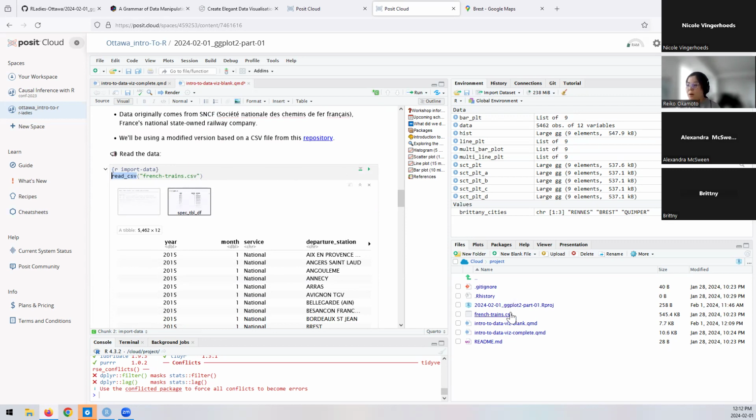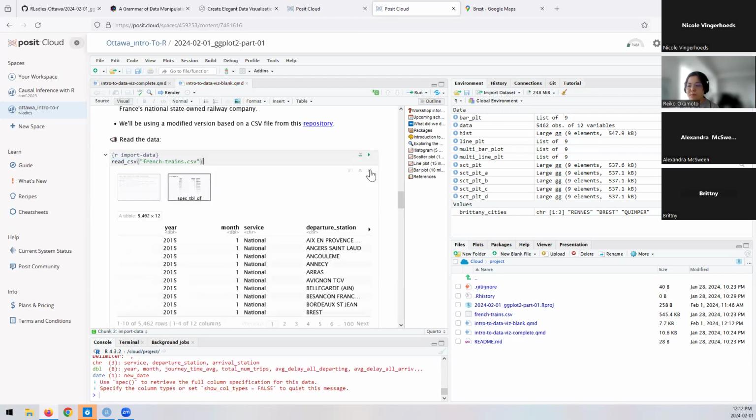So if I pop over to the files pane, I see that I have a file called French-trains.csv.